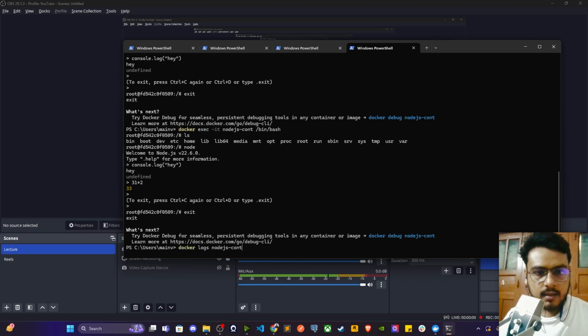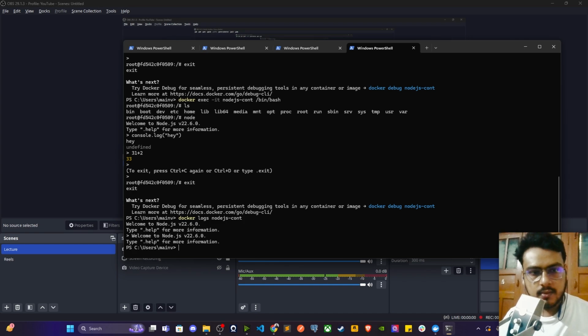If I check the logs of the node.js container, this is the same as before because nothing new was done over here. And the last two things remaining are Docker network and Docker volumes. We will cover these as we progress. So these are some core concepts. Here we have finished the basic commands in this chapter. In the next chapter, we are going to study how we can create networks, what networks in Docker are, and we'll also understand volumes as well.